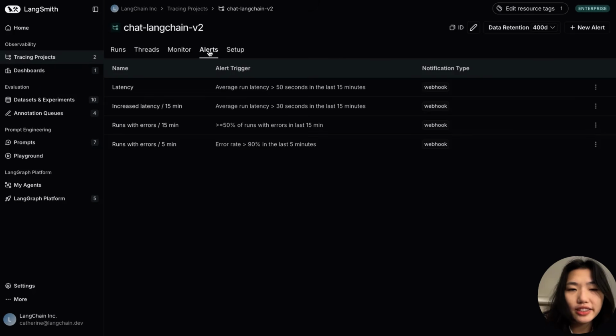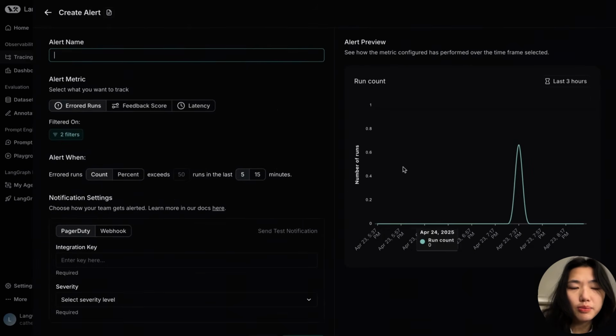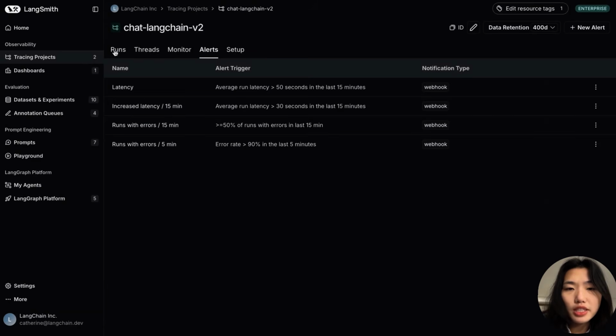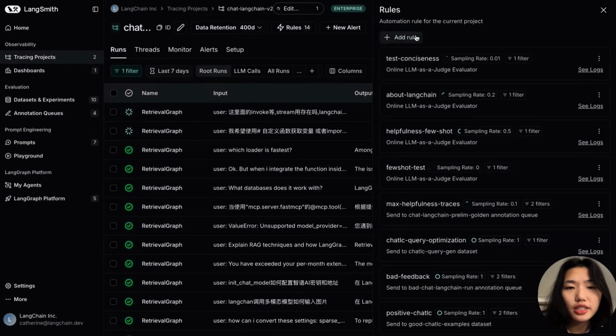One of the biggest challenges users face is trying to find insight from their production systems, which involves a sea of rich text, conversations, and unstructured information. LangSmith provides alerting to proactively raise issues. You can set up alerts to PagerDuty or Webhook to notify you if quality dips or latency spikes beyond a set threshold. You can also set up automation rules that help you action on the data to improve your app.